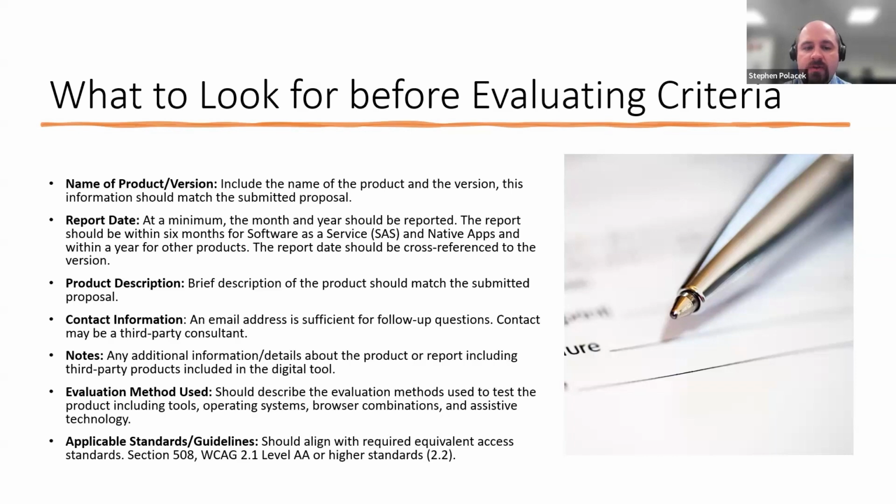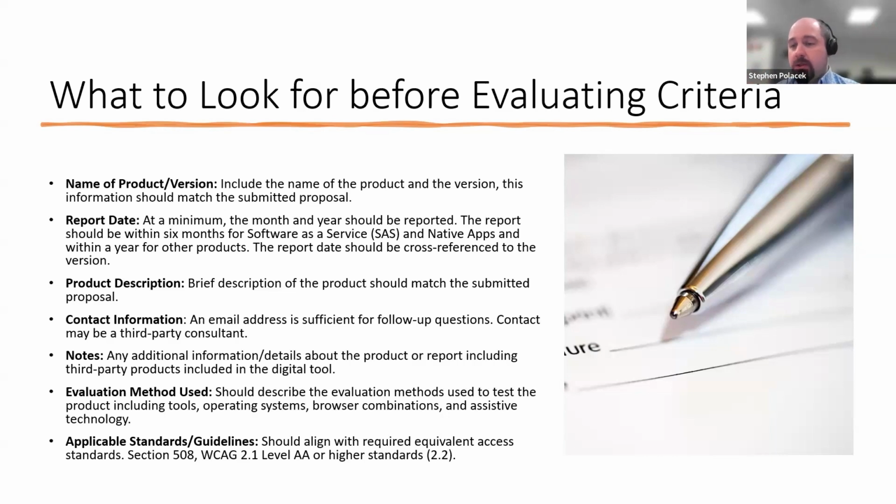A report date should be cross-referenced to the version. Sometimes it's going to be close enough that you can still work with it. It'll still be relevant, like a small minor update, like 2.1 to 2.3. That's probably mostly bug fixes or smaller issues that might have been addressed. But a larger scale jump like 2.1 to 2.8, or even a major version update from 2.1 to 3.0, something like that is going to invalidate the report you have.